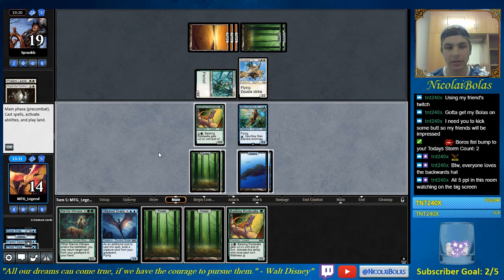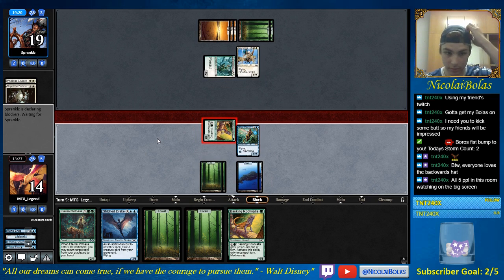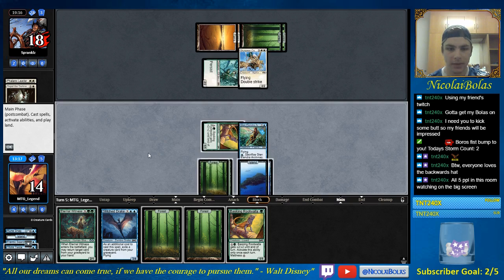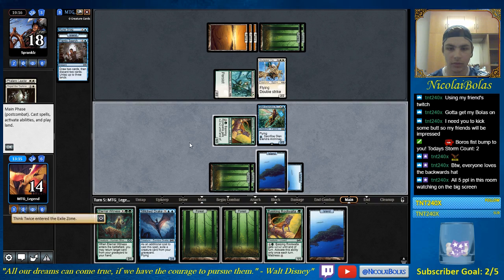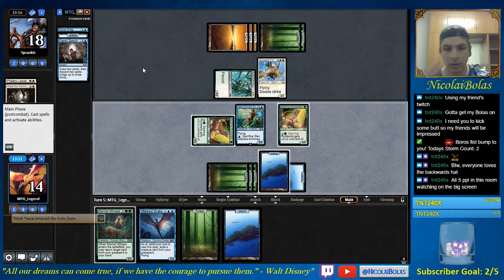I will go to combat. Basking Root Walla getting in there. Okay, that's acceptable. Flashback Think Twice. That's not great. Another Root Walla. And pass.